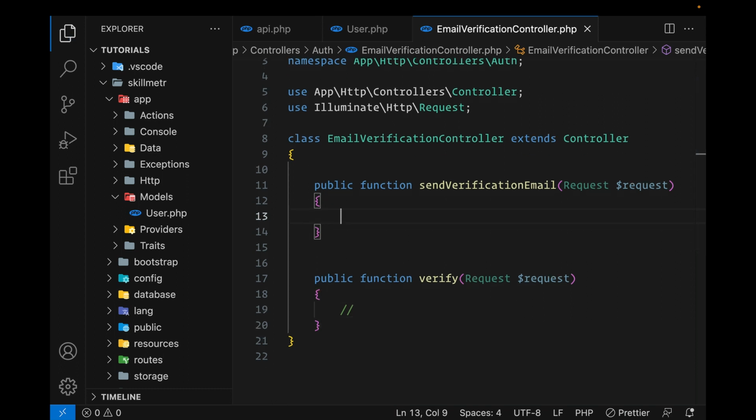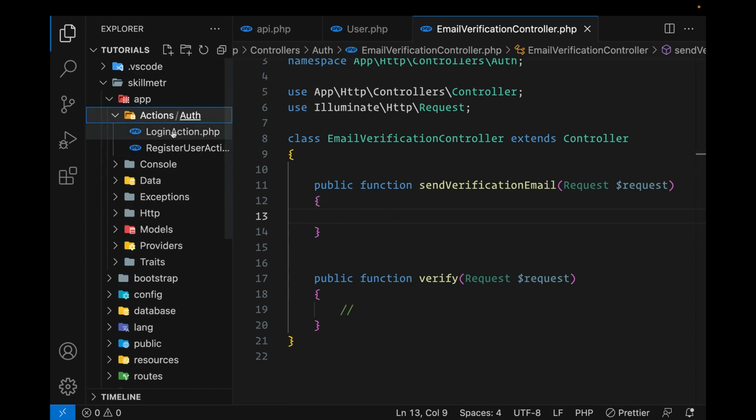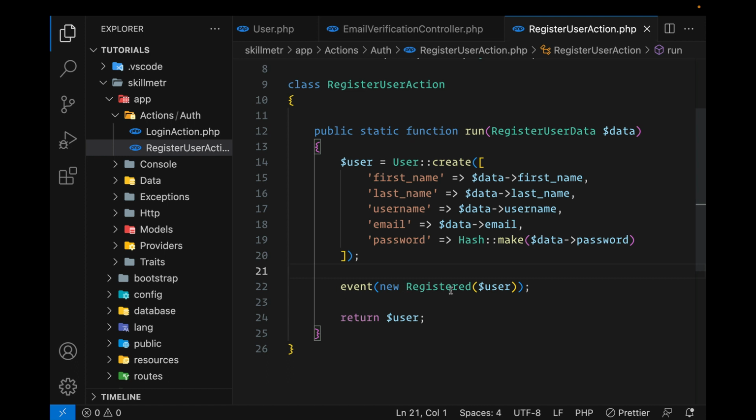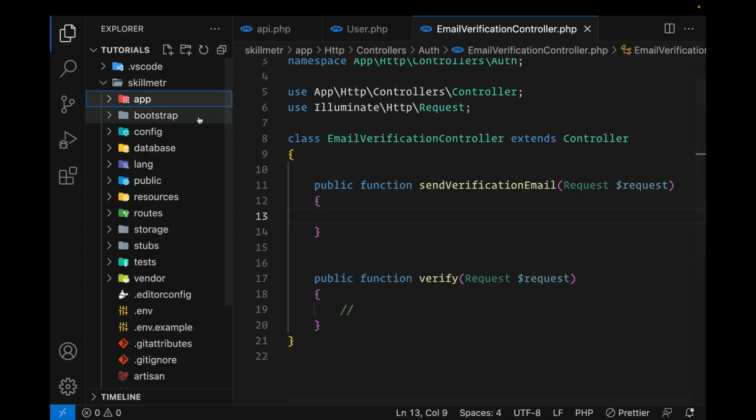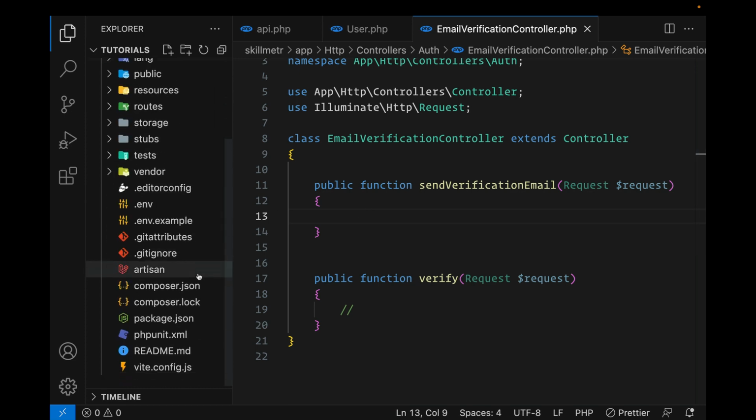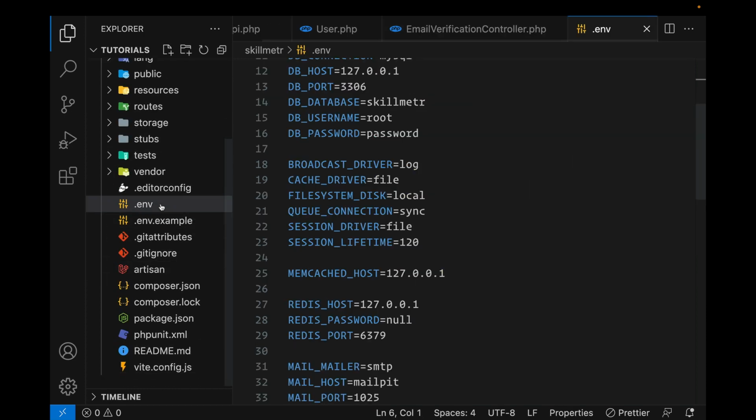So let's start with sending the email verification. When we registered the user, we did say that in the action, we broadcast an event called Registered. Because we have activated the MustVerifyEmail contract on the user model, what will happen is when the user is registered, Laravel will listen for this event and it will automatically send an email to the user telling them they need to verify their email accounts. And so we can actually test that by setting up a local email server, registering the user, and seeing if that email gets sent.